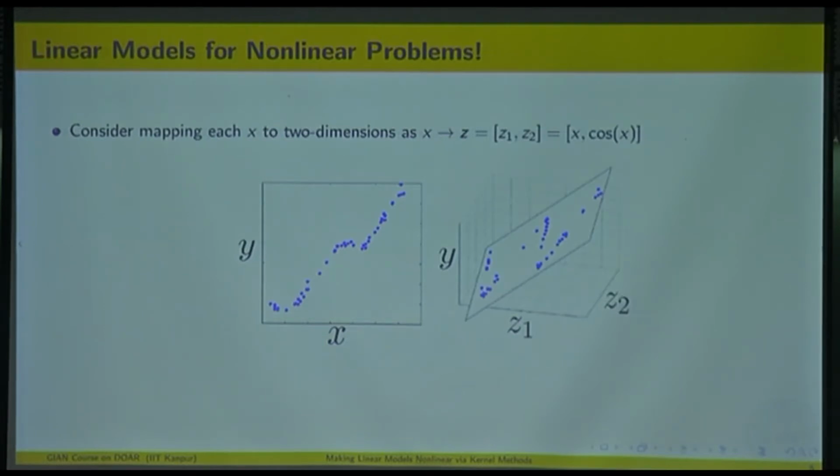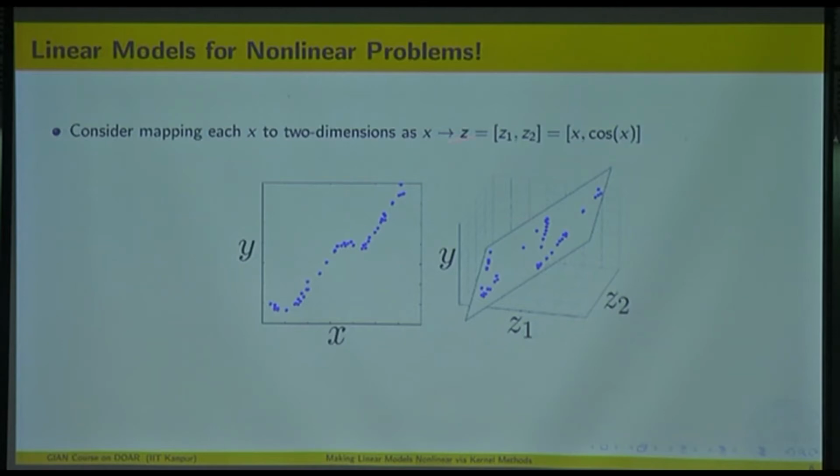However, we can play the same trick that we did in the previous case. We can take every x, and convert this x into a 2-dimensional vector, where the first coordinate is given by z1 and the second coordinate is given by z2. Now, with every x, we are replacing it by z1 and z2, where z1 is simply x, and z2, the second coordinate, is cosine of x. I'm just defining this mapping. It doesn't have to be predefined, but for simplicity, we'll just define these mappings. So with every x we convert it into z1 and z2, then our inputs become x comma cos x. So this is my feature vector, you know the term feature vector, right? So our feature vector becomes x comma cos x, and y remains y. y is the quantity that we want to predict.